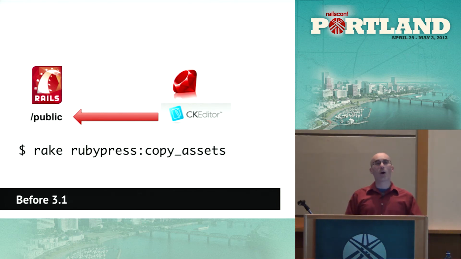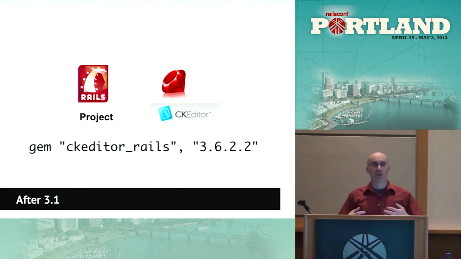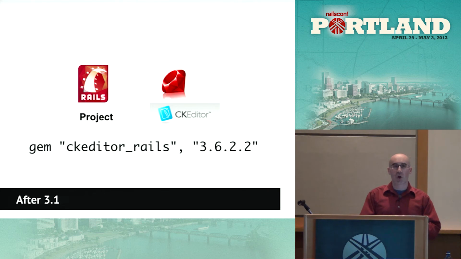And that's OK up until you need to make changes to any of those files, or you need to update the project later. And then now it's your responsibility to go through and merge and diff and figure out what's new and what's old. So with the asset pipeline, engines can actually focus entirely on providing and packaging all this view-related code in the engine itself.